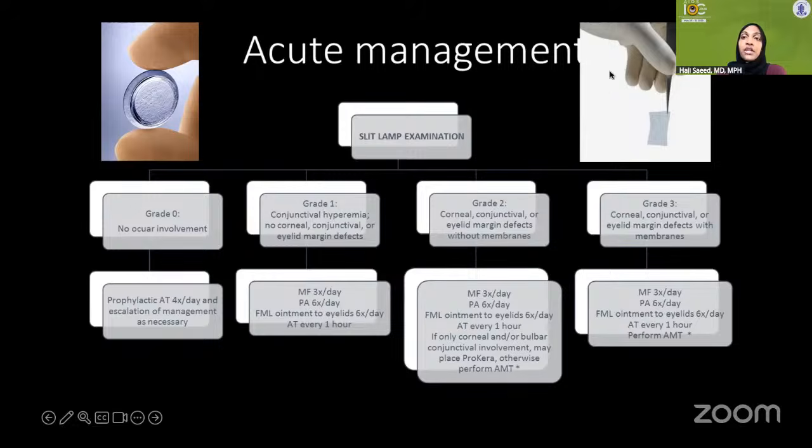It is really important to note a full sheet of amniotic membrane must be used, particularly when there is eyelid margin disease, because the Prokera ring does not cover the eyelid margin. It only covers the ocular surface and the surrounding limbus. So if the disease is contained to the cornea and the surrounding conjunctiva, or you're not too concerned about the other areas of the bulbar conjunctiva involved, then you may be able to use a Prokera ring. But if you have fornix involvement or eyelid margin involvement, you need to use the amniotic membrane sheet because that is the only thing that will allow coverage of the entire ocular surface from superior to inferior fornix.